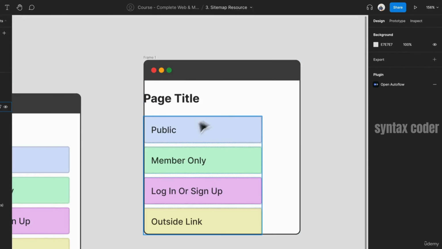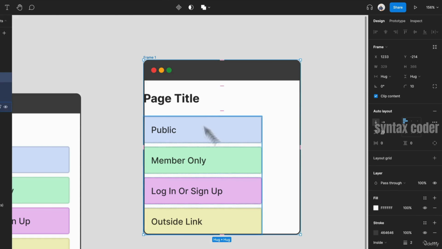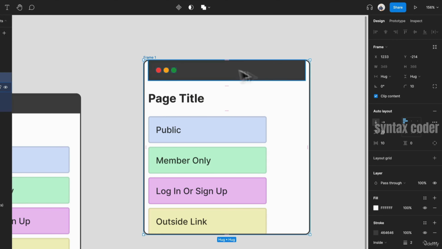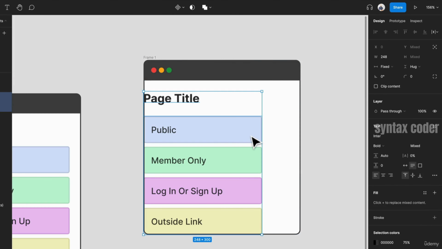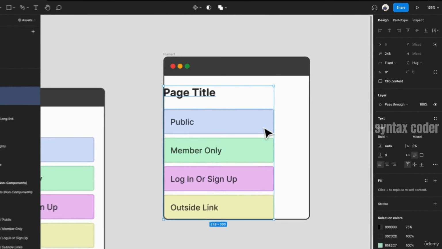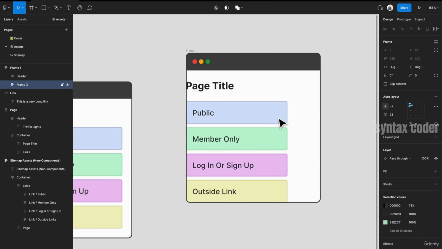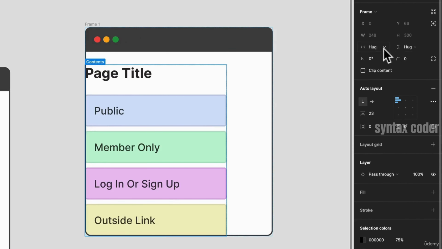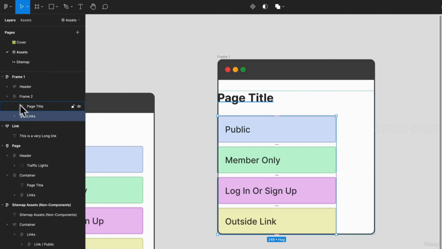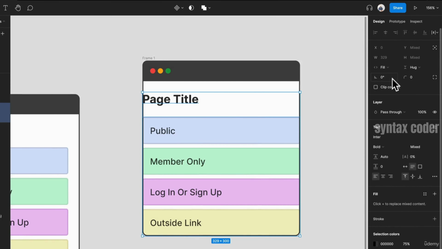Now we have the issue of these things. Now you can't just set the padding within, because if I were to do that, it would also create padding for here. So the best way to handle something like this is to actually wrap these two into their own container. So I'm going to use Shift A and set this new container within here to fill. And then I'm going to select all the contents within. You can see my layer is opening up here. I'm going to select them all. You can use Control A or Command A and set them all to fill the container.